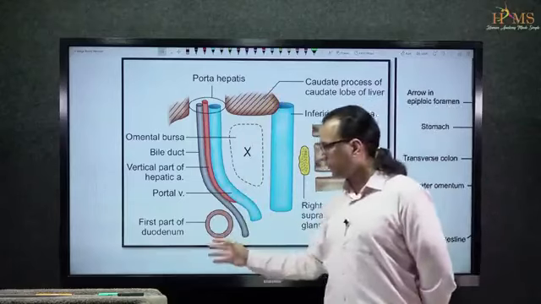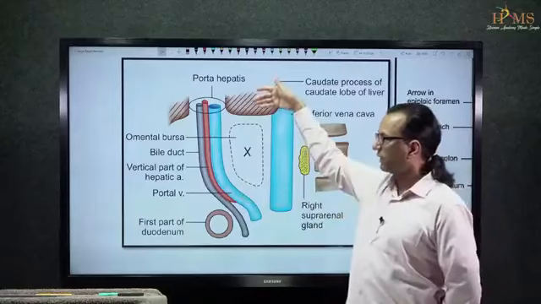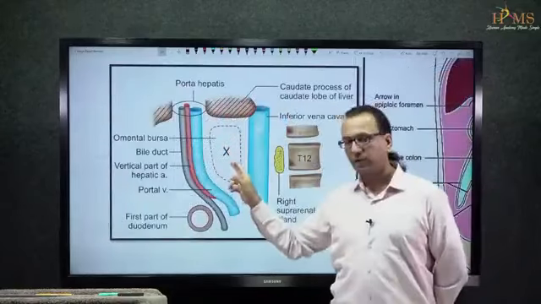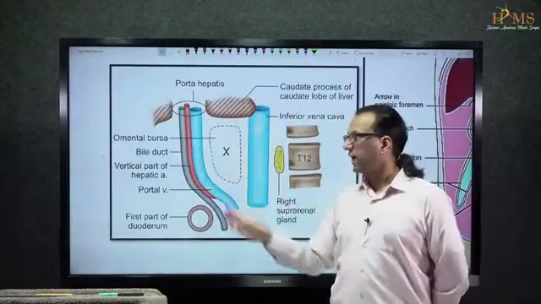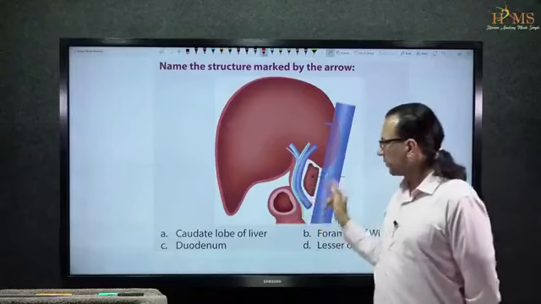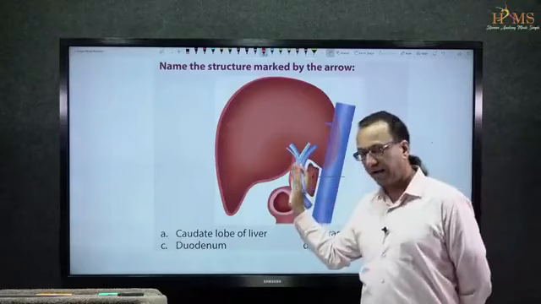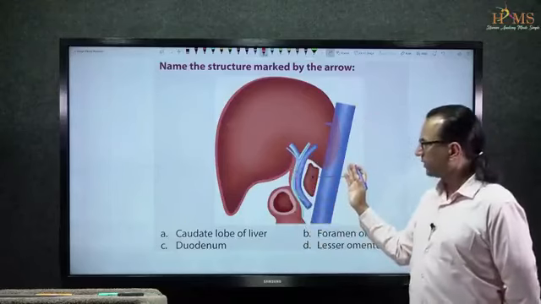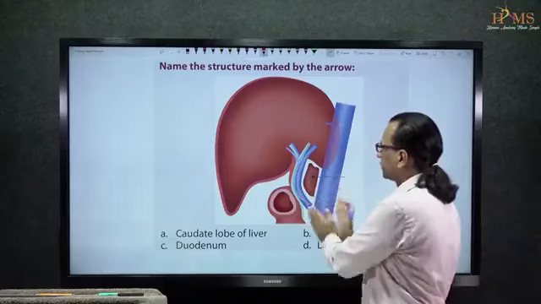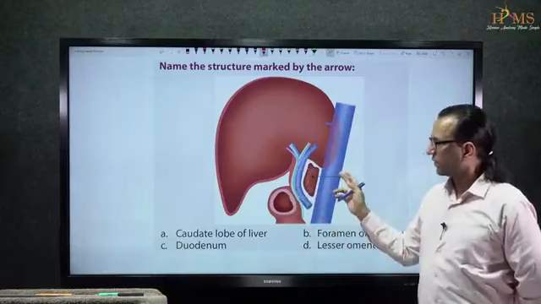First part of duodenum is inferior and first part of liver is superior. First part of liver means caudate lobe of liver is superior. So this is the foramen of Winslow, which is a communication of the greater sac with the lesser sac. So basically this question is upon the foramen of Winslow. You'll find that there is portal vein anterior and the inferior vena cava posterior. Actually these two veins were running together, then they split to enclose this foramen. Anterior vein, portal vein, posterior is inferior vena cava.